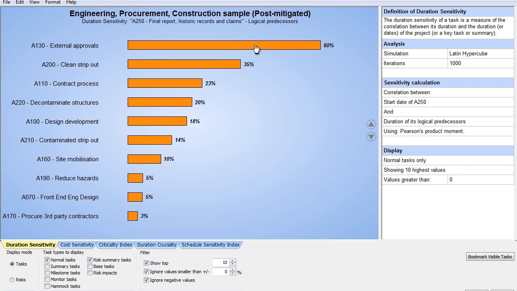You're going to have to fast track, you're going to have to crash, you're going to have to resequence. Maybe you're going to have to look at, instead of mitigating one activity, mitigate a group. I've got 100 activities for a contractor. We could bring in another contractor and change the values for a whole set of 100 activities. So each one shows up kind of low, but we could reduce the group. This is giving you that ammunition to say, hey, we need to do something.